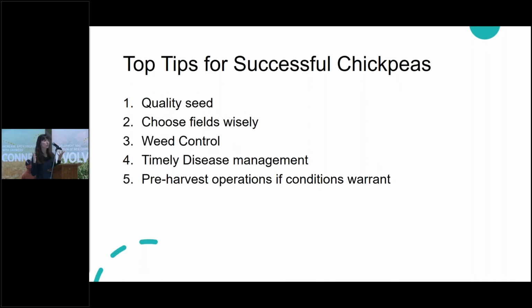And it is that whole rotational break for Phomopsis. I'm lucky, my farms that are growing chickpeas actually don't have Phomopsis, but they're in a little drier zone. I don't know if there's a connection there or not, but they've been long-term chickpea growers and they keep coming back, likely mostly for the money. The pain of spraying and all that is worth the money in the end, I guess.